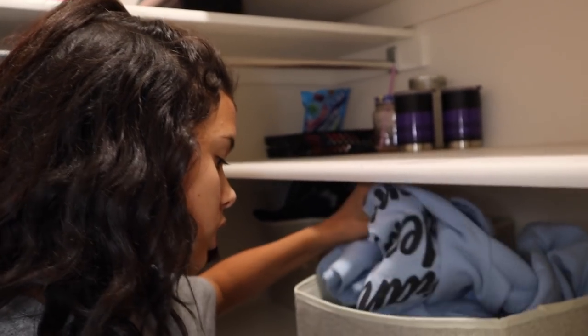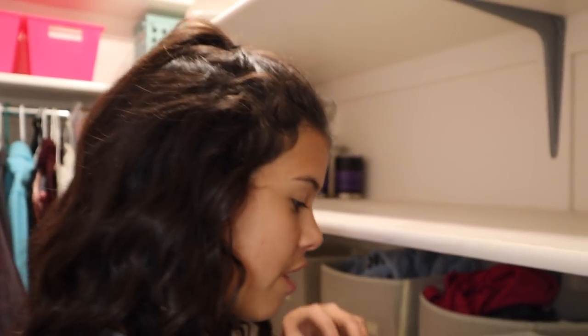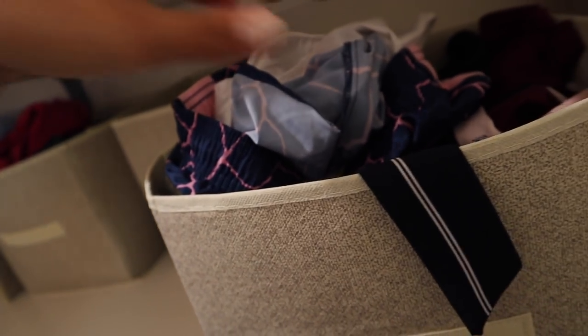Moving on to another one - my bins. I've got shorts; I'm cleaning a lot of my shorts right now so that's kind of empty. But then I've got pajamas, pajamas, and business clothes. I'm not sure why I put all of that in the same box, but oh well. Here we have got shorts and pants, and then another one of Raquel's bins - I keep calling them drawers, they're not drawers!